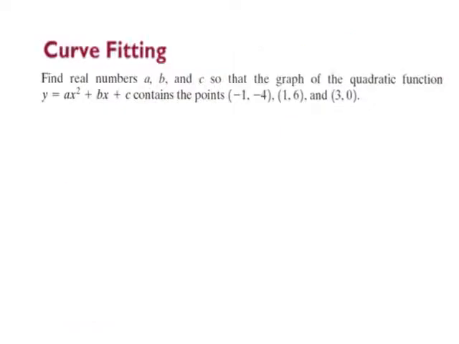So this is a great application problem using a three-variable system. We are asked to find the numbers a, b, and c that create a quadratic function or a parabola that contains these 3 points. Note these 3 points represent x1, y1, x2, y2, and x3, y3, or all 3 points that should satisfy the equation when we are done. So the best thing to do with this problem, well, why don't I pause it? I'll write you think about it a little bit. I'll write out the answer, and then we'll talk about it.